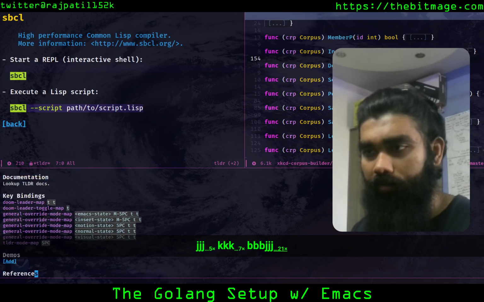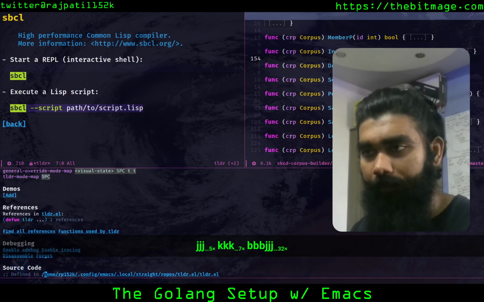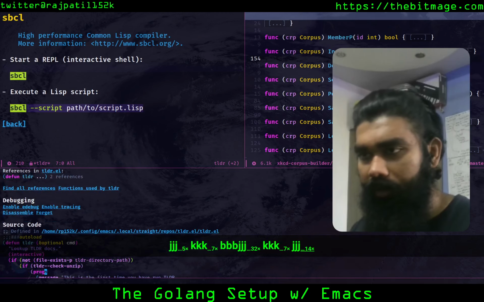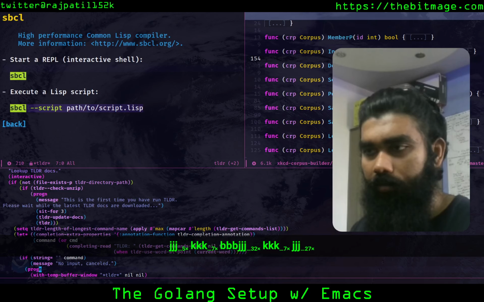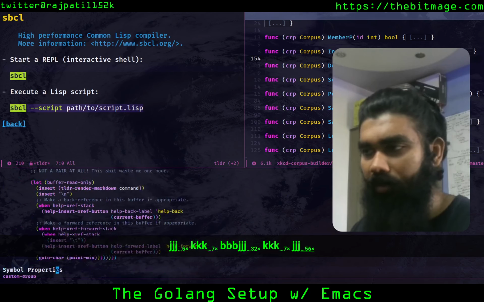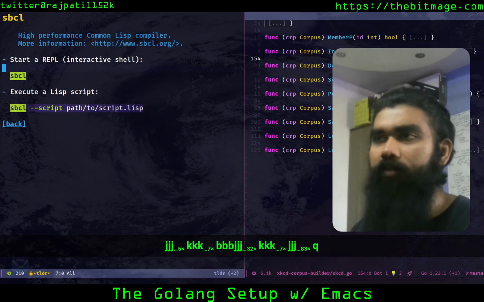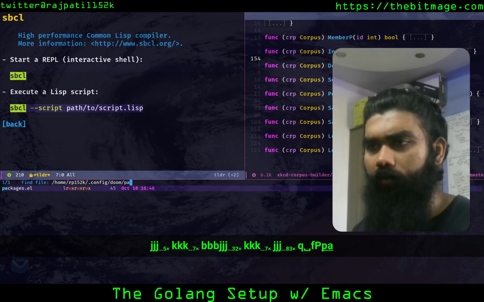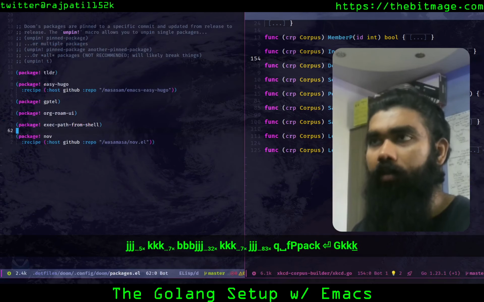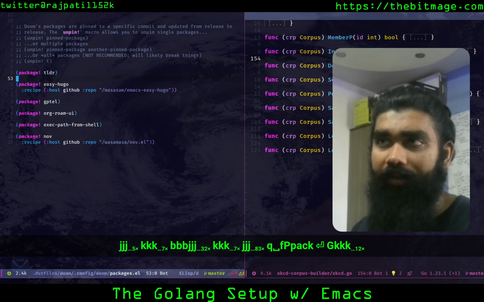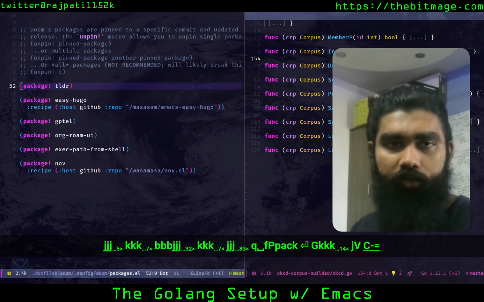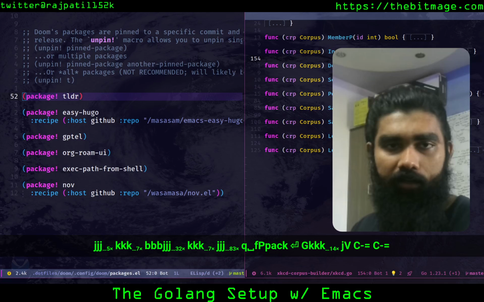I'm not sure. I could also probably look that up. References, functions used. It's used in TLDR.el. Yeah, probably somewhere in the init. Maybe I've installed it in my packages config. Have I? Yeah. Oh, this is something that I've installed independently. So the TLDR package is something that might be useful for you guys.